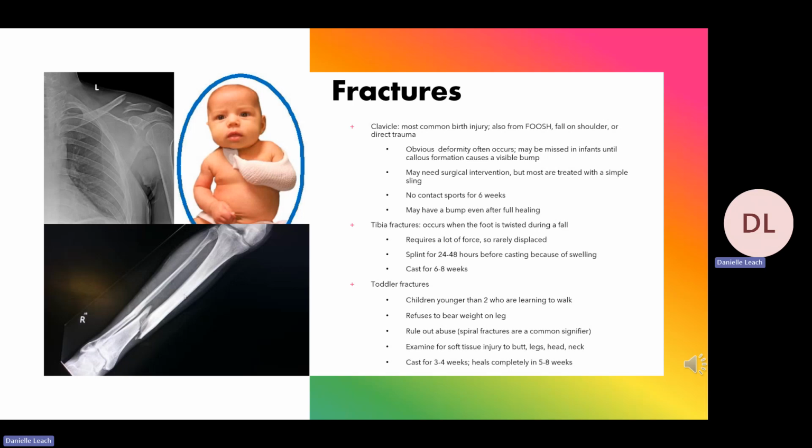If it's an older child and they do have a clavicle injury, they could need surgical intervention. Usually that's if you do see the actual bone pushing the skin up, or if the bone is broken into many little pieces. But most of the time, clavicle injuries are treated with a simple sling. So for an older child, just a normal arm sling that you may have seen someone wear. So no casting is needed. It just helps to reduce pain because having the arm across the body is less painful, and it also warns others that this person is injured, so don't bump into them.